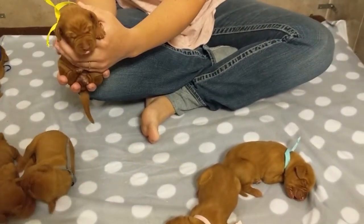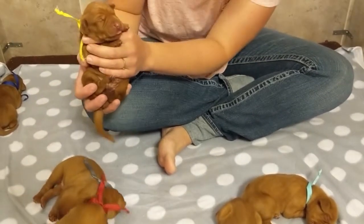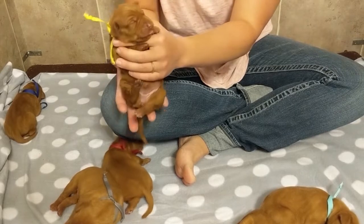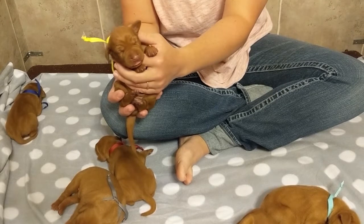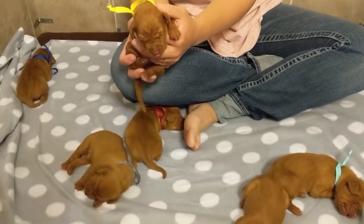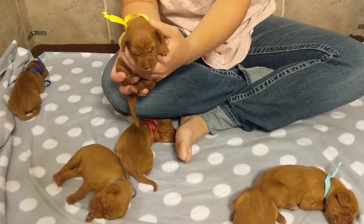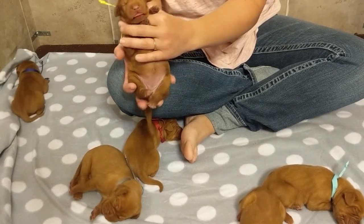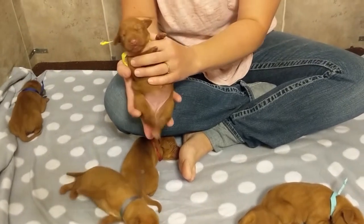So here is our yellow girl, growing and doing wonderful, sticking her tongue out at you apparently. Are you a little bit sassy? We're going to show you their markings as well, because the markings show up a lot better at this age. By the time it's time for these puppies to go home, their coats start to transition — not quite their adult coat. They go through a few sets of coats before they get to their adult coat, but they will be in a transition phase when it's time to go home and their fur on their tummy is going to be really thin.